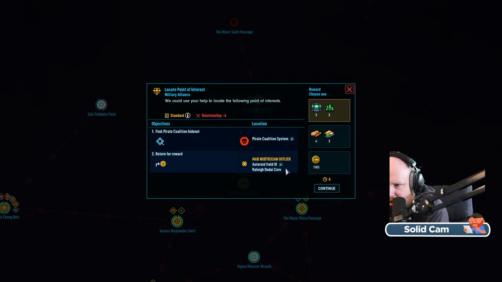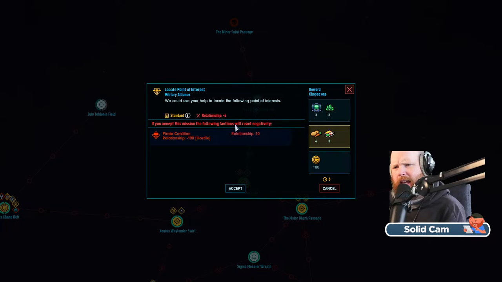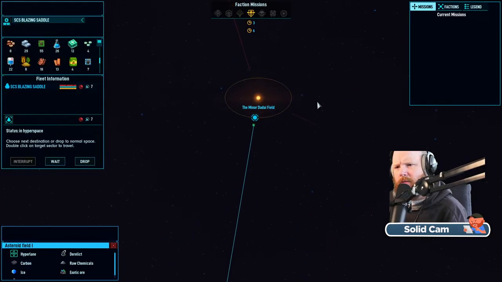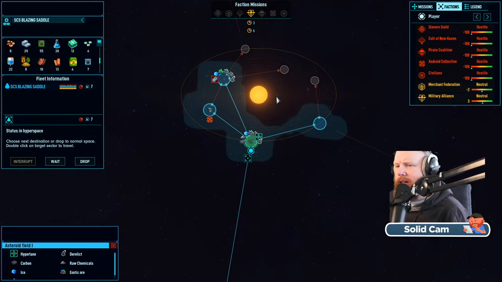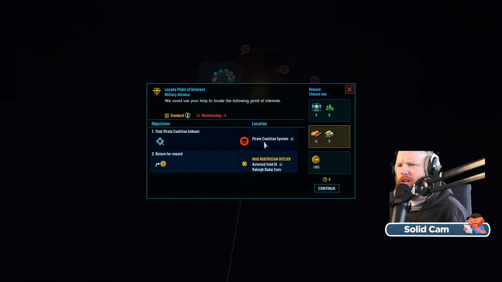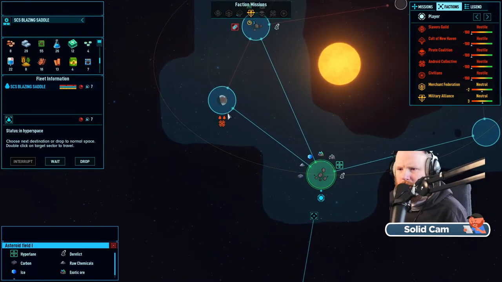Zachwani just wants me to do this one for the fun of it. Yeah, I guess so. And honestly, if I don't care, then I just don't have to go back and get the food. Wait, sorry. One second. Did I lose the mission? I wanted to look at my faction situation with them, they already hate me. I locate point of interest. Okay, phew. Relationship minus four on failure. Continue. Accept. Yeah, we're already at war with them. Who cares? Here we go.